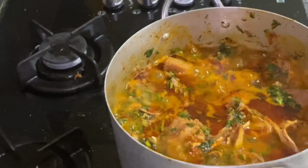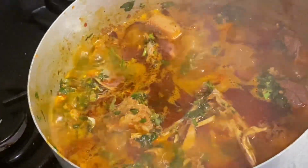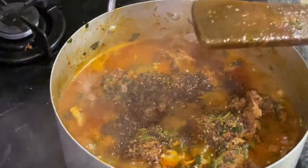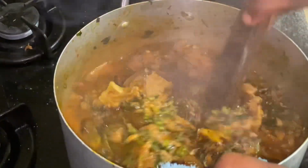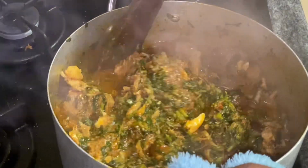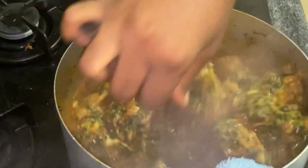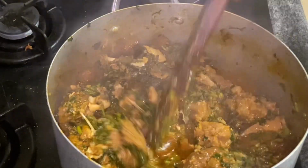I can see how beautiful it looks already, even when we are not done yet. This is not even the final stage. So yes, added a little bit more crayfish to that, and I'm going to give that another good stir. Like I said, crayfish is an important part of this soup, so be generous with your crayfish. Wow, smells good, trust me, and tastes just as good.